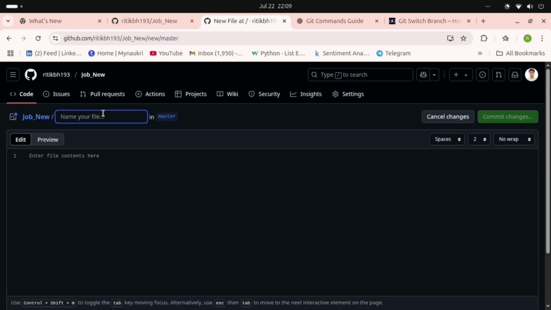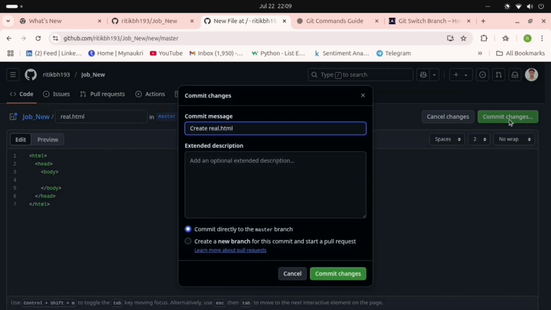Let's name the file real.html, and let's add some content here. Okay, it's okay now. So let's create this file here.